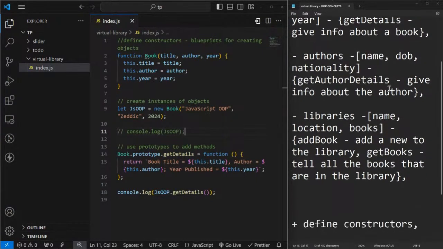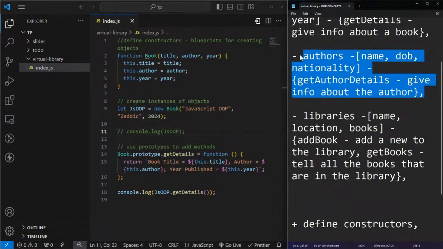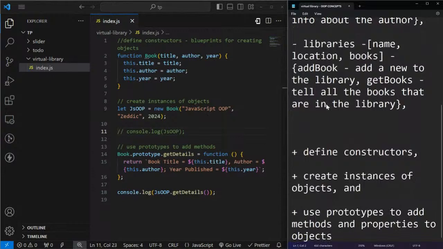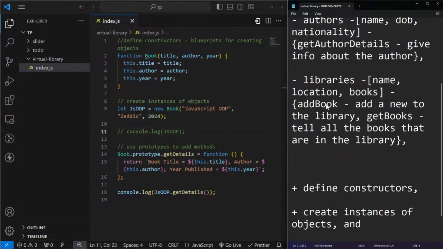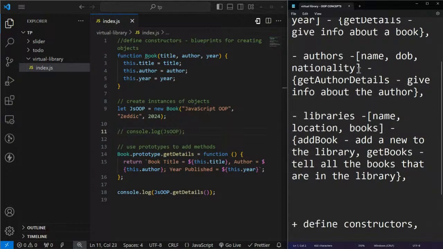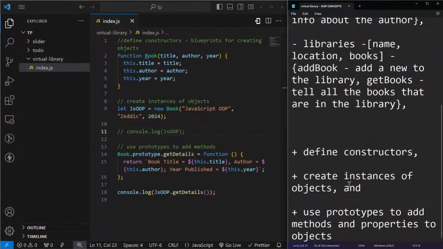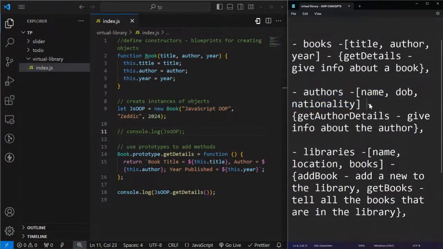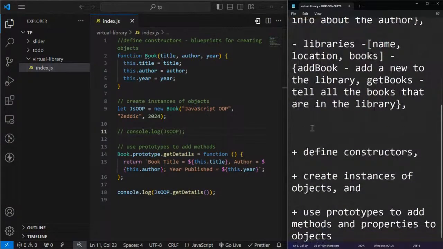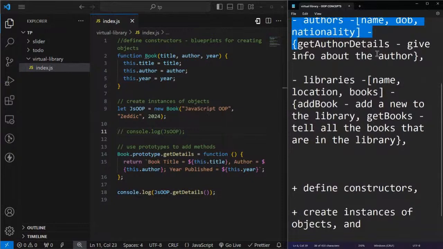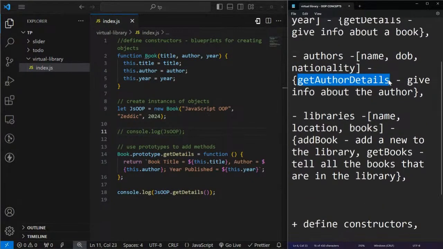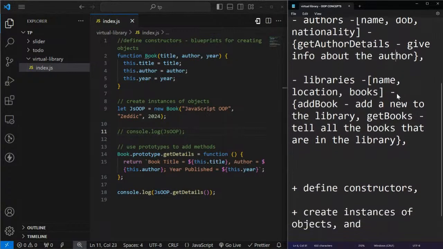With this same approach, what I want you guys to do from your own end, after this section, is try to define a constructor for authors. You can create an instance of the author, and then use prototype to inject this method or action inside of the template and return the information about the author, right?